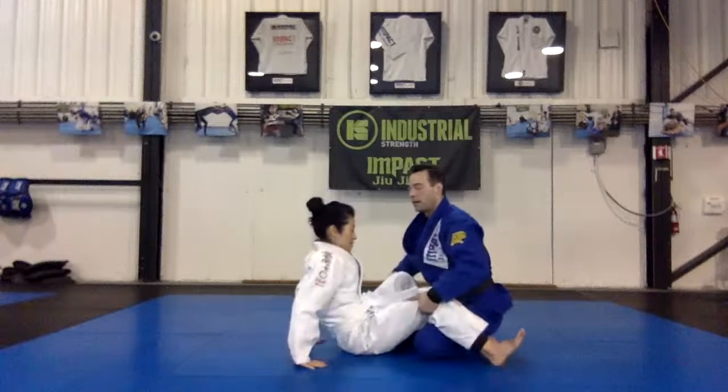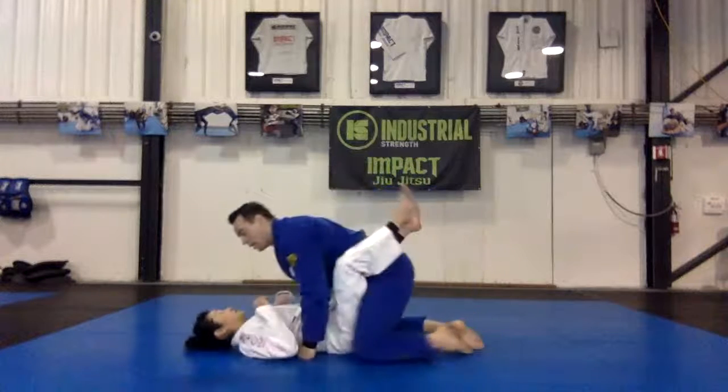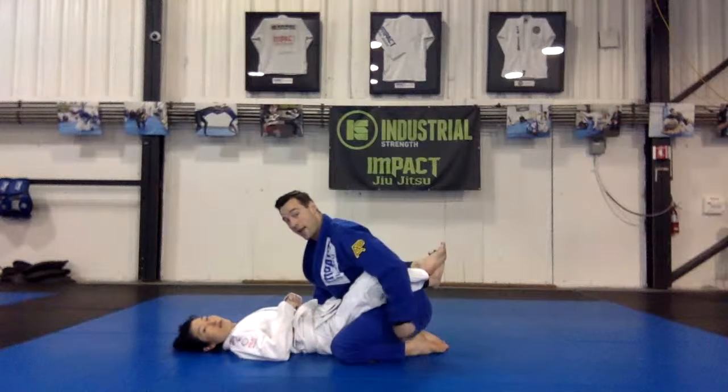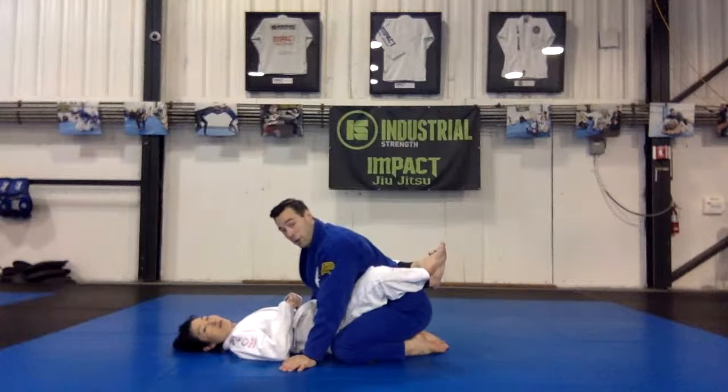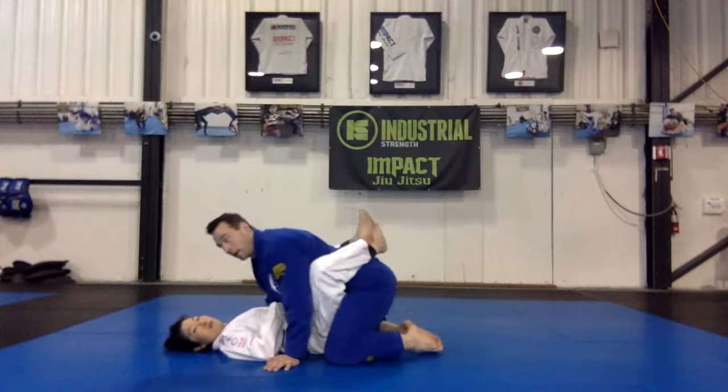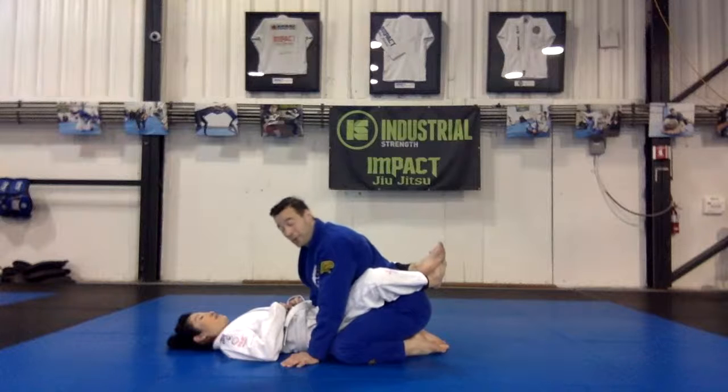Okay? So Mira's going to lie down on her back, and I'm into her closed guard. Now remember what we said earlier. You see how I have my feet oriented like this? We call this laces down, and that's how we want to be as the top player. If I'm active toes like this, it's in general not something that I recommend, and for this specific one, I think that's really actually kind of dangerous because I can get my foot and ankle and knee rolled over in a pretty bad way. Okay, so laces are down.